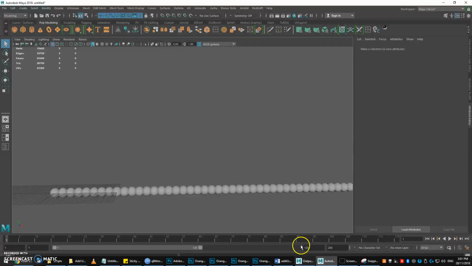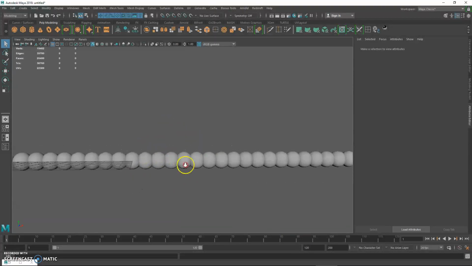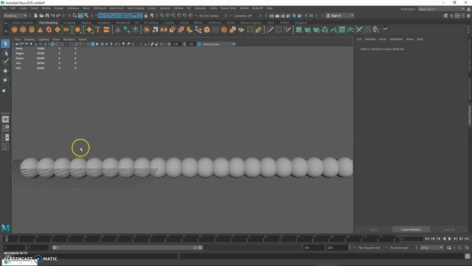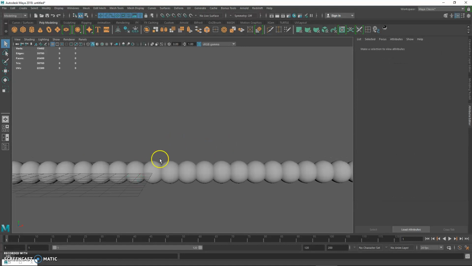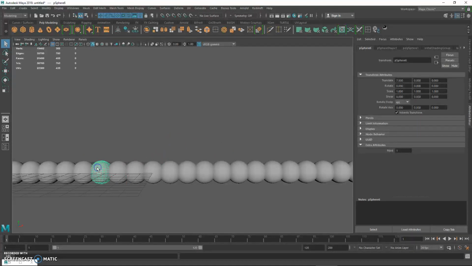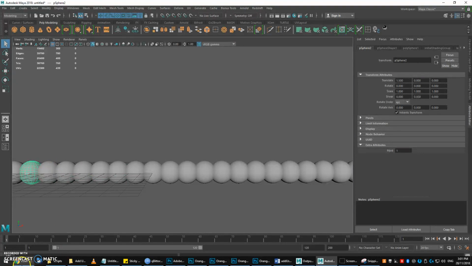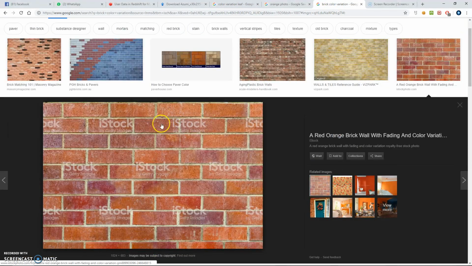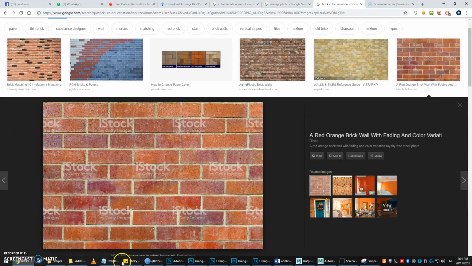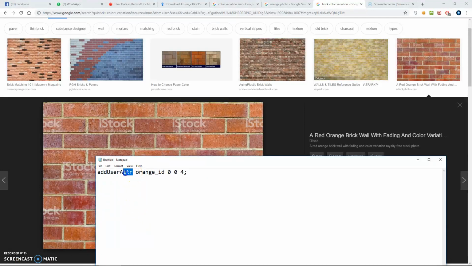Because if you have rows of objects or bricks or apples or whatever, and they all have the same color, you make the scene less believable. That's why we need to have some color variation so that the scene looks kind of real. Okay, so that's when the user attribute comes into play.